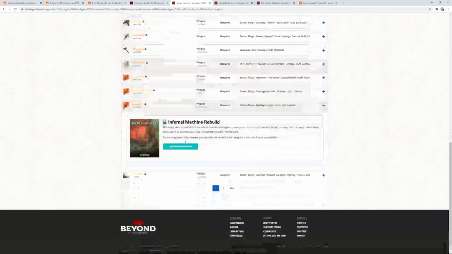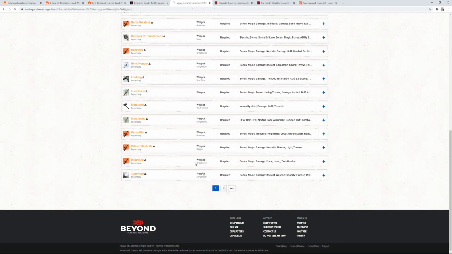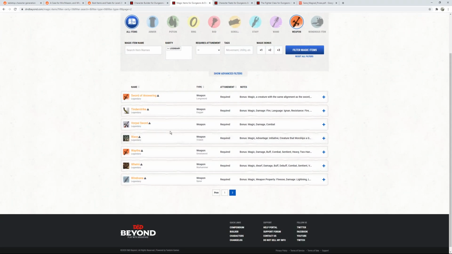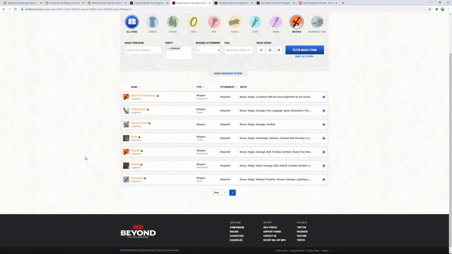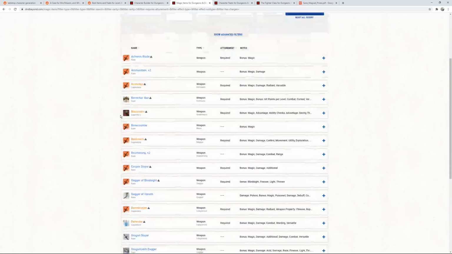Ruin Blade is a great sword. Don't have that content on D&D Beyond. Then we have Whelm, Wave, Wind. I knew there was another one. Wind Vein and Withe. So against the Giants, there's some really cool items in here. Let's throw in Rare and see what we get.